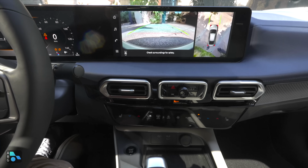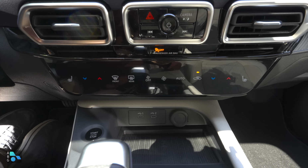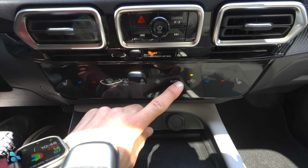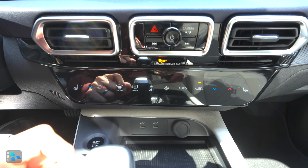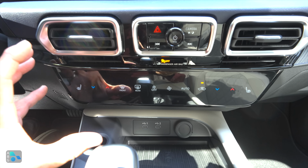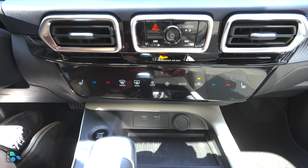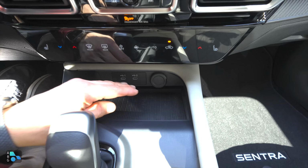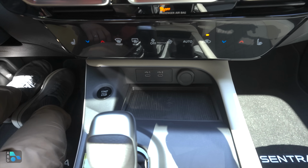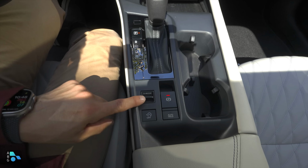And we also get Nissan's latest active safety systems, except for their self-driving software on the highway. We get automatic climate control down here, 2-zone in the right trims, heated seats there with touch controls. Obviously, shiny black plastic in this area is not my favorite because that is going to scratch over time. More ambient lighting strips there, 2 USB-C inputs. We have a Qi wireless charging mat right there. 2 big cup holders here, electric parking brake, auto brake hold.